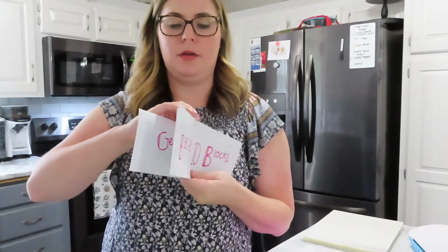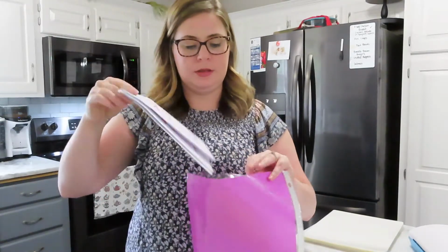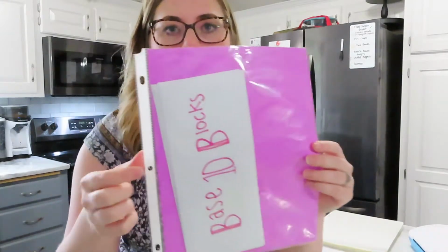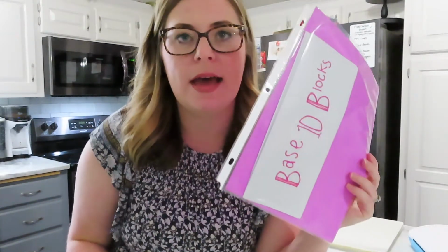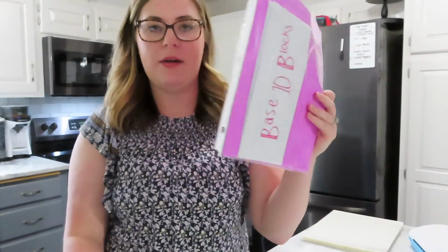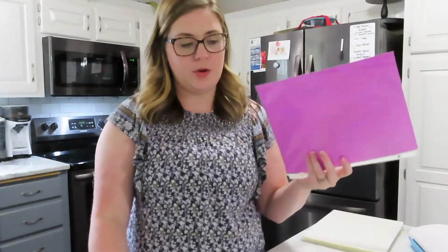So they can use that as a whiteboard, and then what they'll do is they will take their manipulatives that are cut out and put in their envelopes, and they'll just be able to take the envelopes, slide them right down in the pocket, and then clip this into their binder so that they have it at school, and then they'll take their binder home daily. So they have it at school and at home for their use.